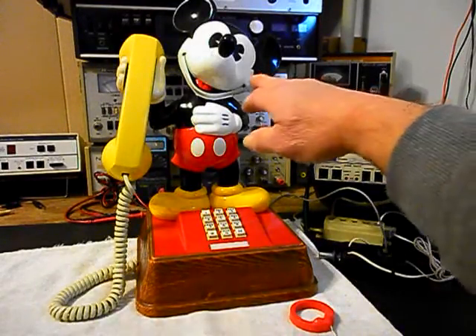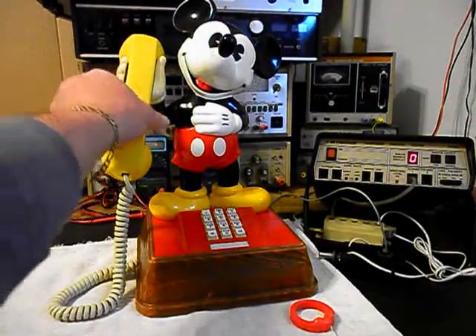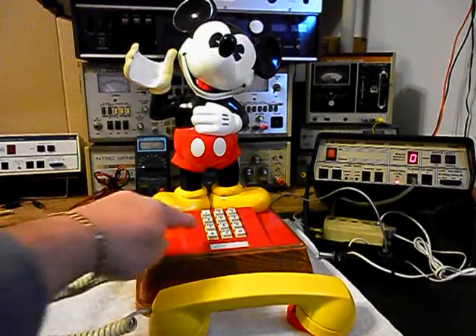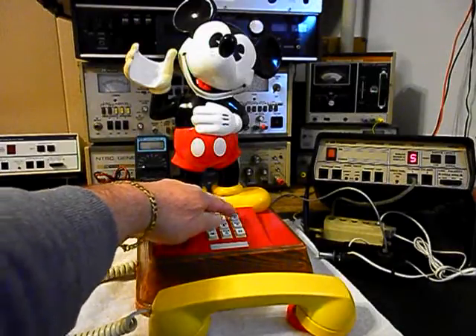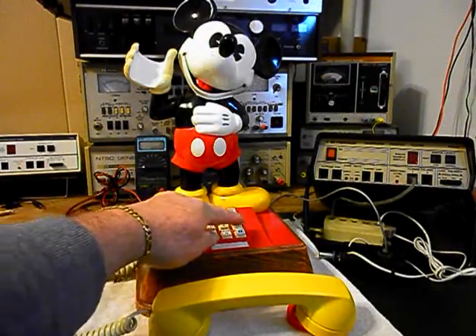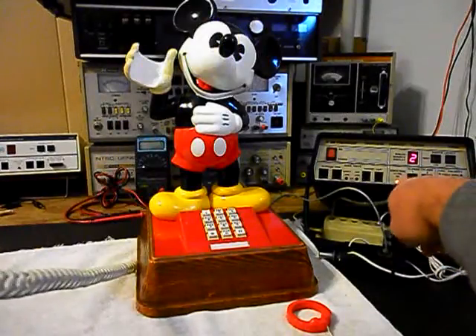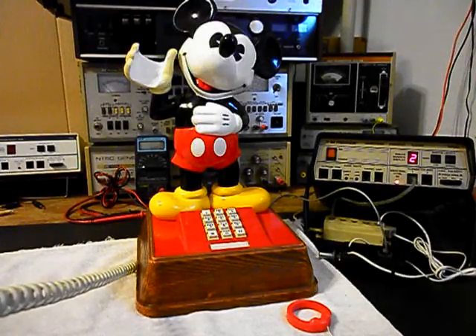We can go ahead and use the analyzer and we're going to send a ring cycle. We'll let that go a few times, then give you some dial tone. We want to walk through our numbers — if you watch the analyzer, you'll watch the numbers roll by. Now I want to transmit into the handset. If you watch that red light on the analyzer, every time you see that red light light up, that's an indication of 100% modulation on transmit.